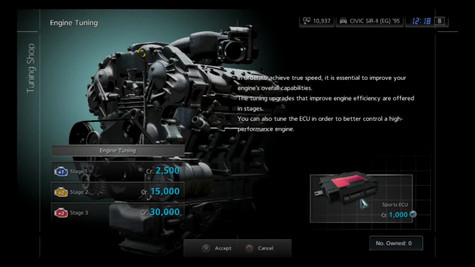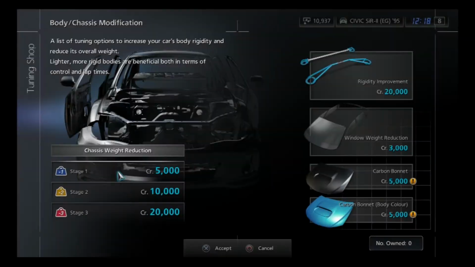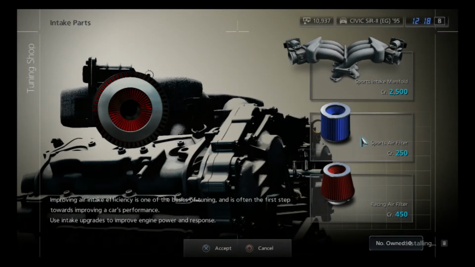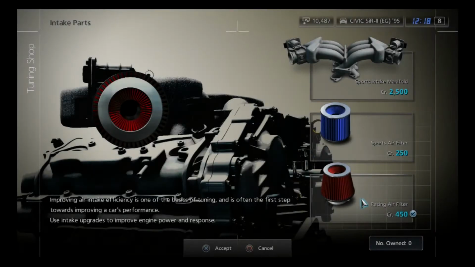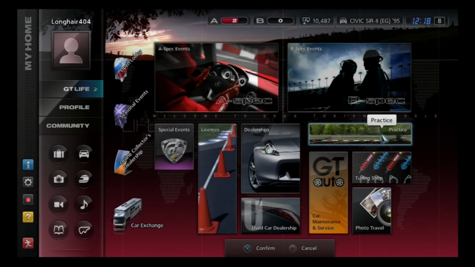I remember in Gran Turismo 3 and 4, you could buy like a chip. You can chip your car, like a racing chip, but you can't get this in GT5. I don't want that. I want the better one. So you don't have to get the exact upgrades as me, but if you get the same upgrades as me, you're gonna do fine. But all you really need to do is just get upgrades that boost up your BHP.